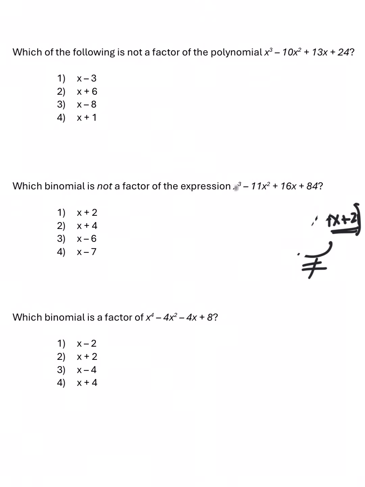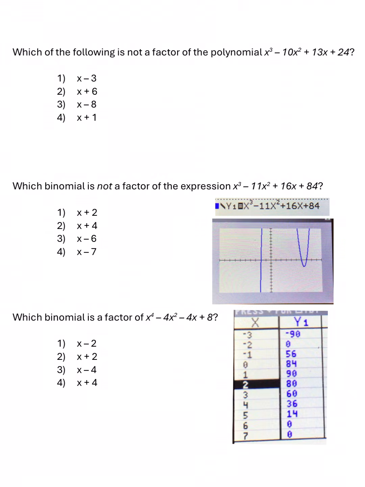So let's think about another way that we can come up with factors. If we know what the graph looks like, and if we know where the zeros or the roots are, where the graph intersects the x-axis, then can't we use that to help us find the factors? So let's do that. What I did was, in my calculator, I went to y equals, and I plugged this into y1. Then I hit graph, and I looked at the graph. This is a picture of what the graph looks like.